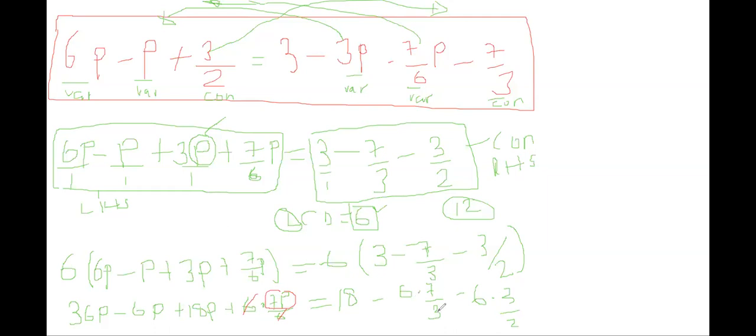times 7 over 3. So here is 1, into here is 2 times. So at the end of the day, it will be 2 times 7, then we will have 14 here. So we have here also minus 6 times 3 over 2. Here is 1, into here 3 times. So this 3 times this will give us 9. So now we have an equation without any fraction.